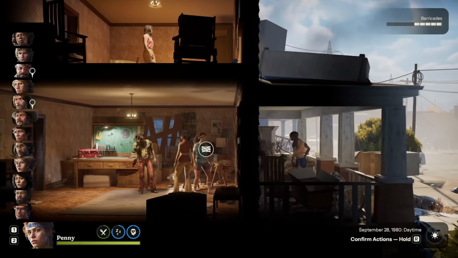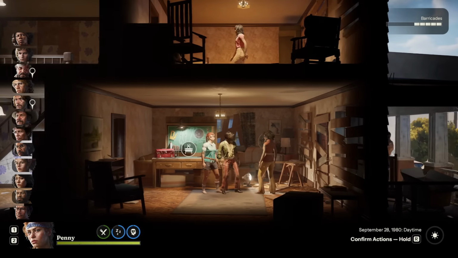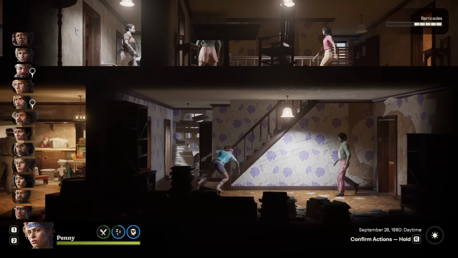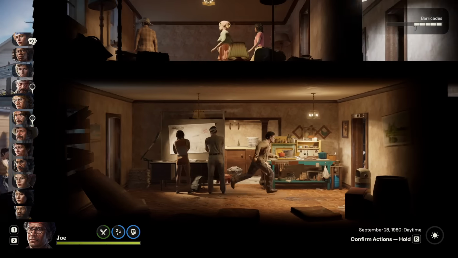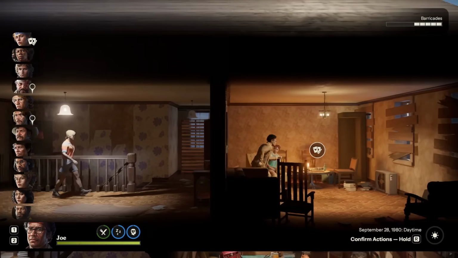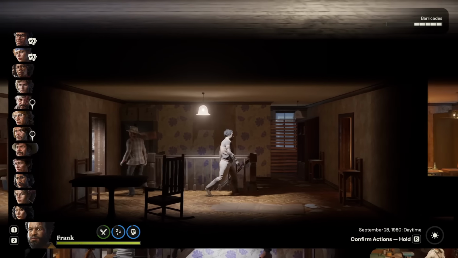I don't like how my AI just randomly walks up to zombies and aggravates them. Not that the zombies do any damage, but it's just silly. Penny will just sort of rest for a bit while we wait for her turn. Joe, there's not much for him to do at the moment. We've already dismantled everything, including the final lone pieces of box and all that stuff.